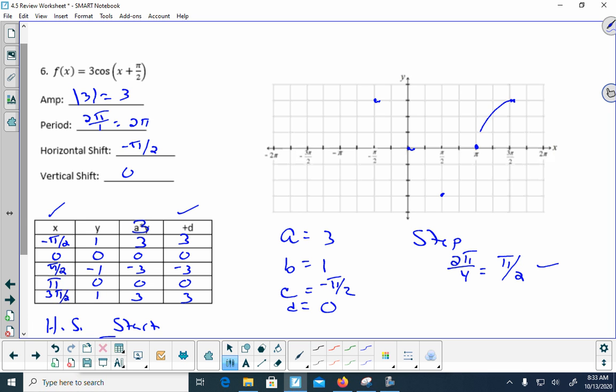So here's the start of my curve. And then I can see in between my maximums, let's do that. 1, 2, 3, 4, 5, 6, 7, 8. Oh, no, too big. 1, 2, 3, 4, 5, 6, 7, 8. I'll have another minimum. And then in between my midline points is 4. 1, 2, 3, 4. 1, 2, 3, 4. And then 4. And then my graph will go like this, and then come back down and go like this. And that is a graph of my cosine curve.